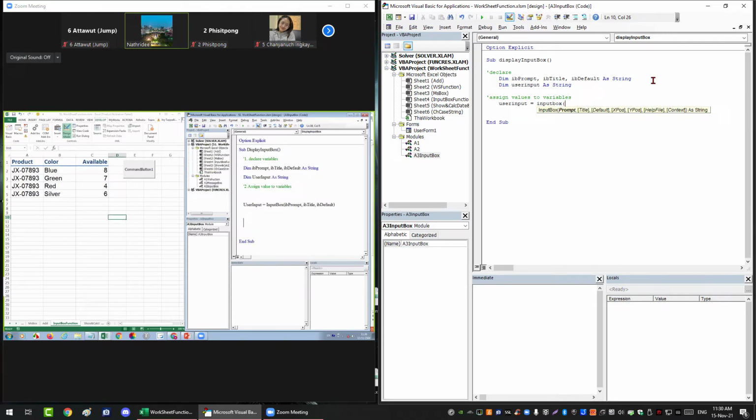Then what we're going to do inside the prompt: first, we assign a value to IB prompt, assign a value to IB title, assign a value to IB default here, and then you get the answer as text from this input box.